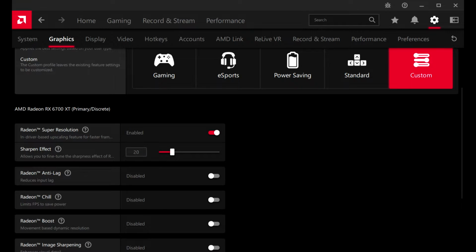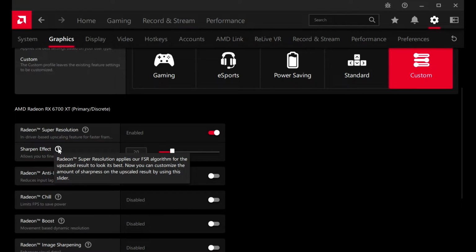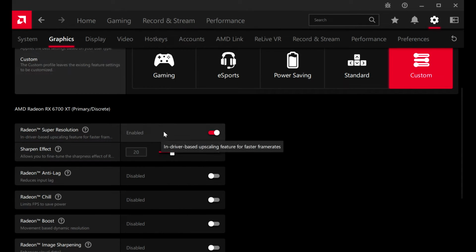So I thought that was very beneficial, very helpful. That's the new stuff that AMD has been working on and pushing out. And my sharpening effect applies to this. I have it at 20. You could play with this. I go between 20 to 50, depending on what game I'm playing and what I'm doing. So you play with it, and this really helps for that situation. So that's what that means for those of you that didn't understand.